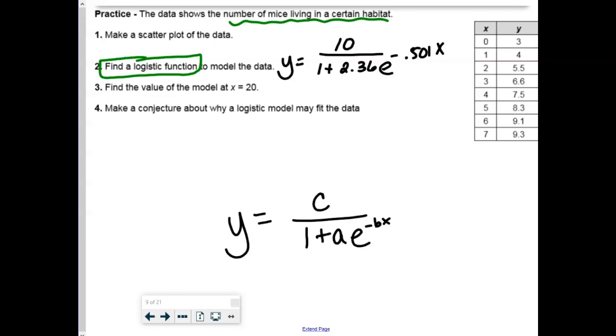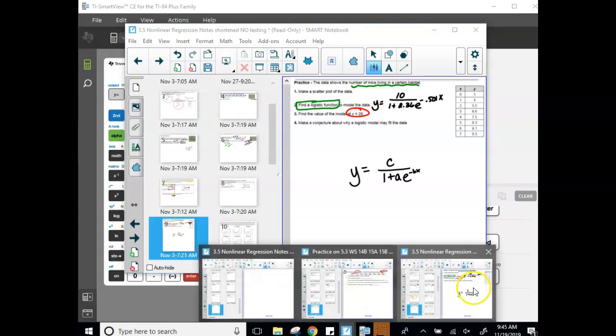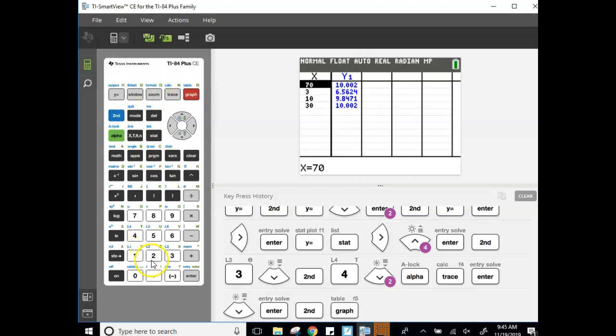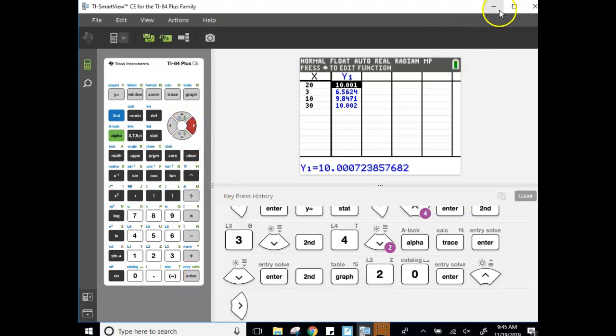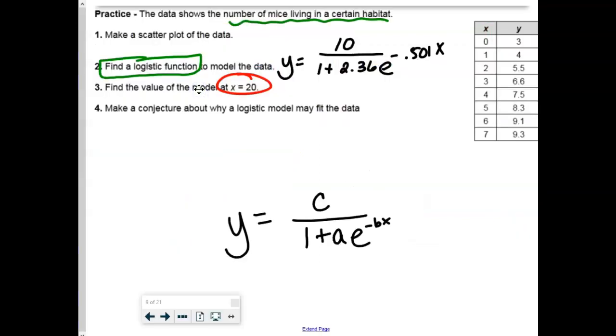I'm going to use my calculator because remember we stored it. So I need you to somehow plug in x equals 20, whether it's on your ask mode of your table or whether you adjust your graph so you can plug it in that way. Where are you at, calculator? I'm going to go to my table. I already had it set up in ask mode, so might as well. 20. Oh, look at that. There's approximately 10 mice.